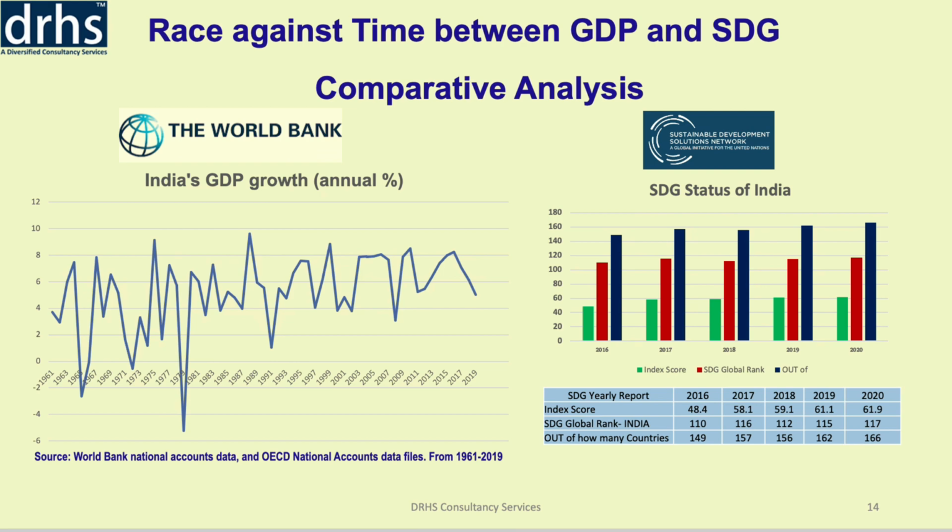Today's presentation largely highlights the race against time between commercial and social activity. We give much impetus to the commercial activities, giving flexibility in export policy, granting subsidies, income tax rebates, etc. That in turn brings revenue to the country and affects the GDP of the country. While the surrounding socio-economic parameters are lagging, both the policy and the resources are not equally shared or distributed among the resident population or the project affected population, which directly affects the sustainable goals of the country.